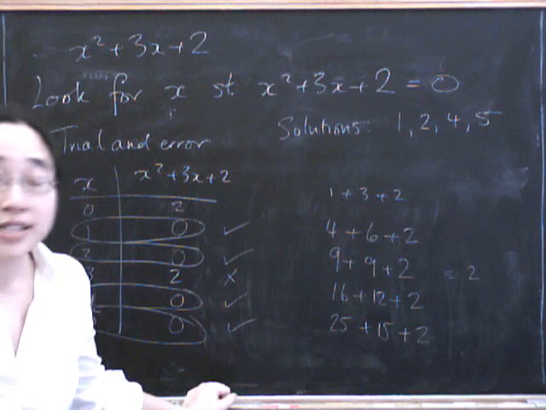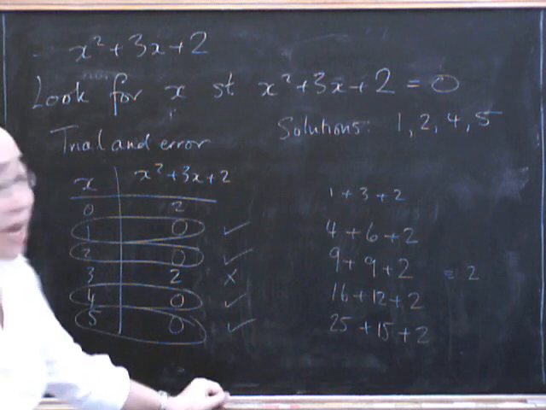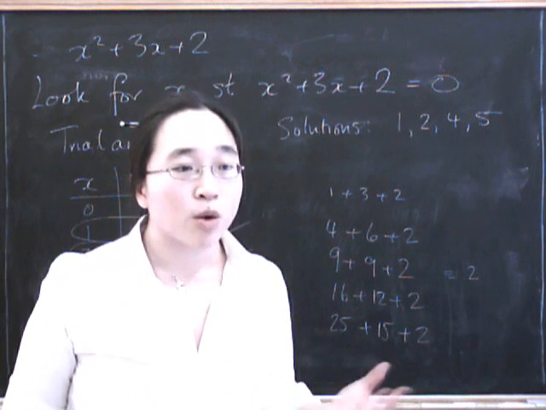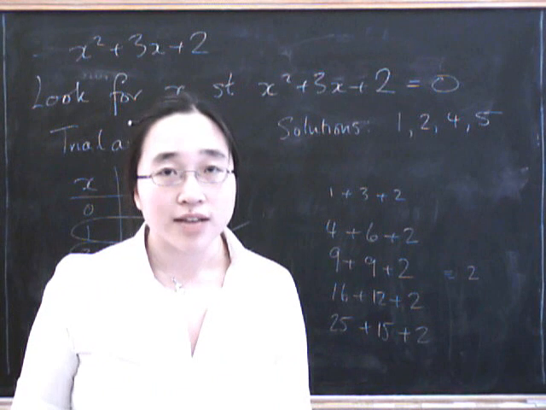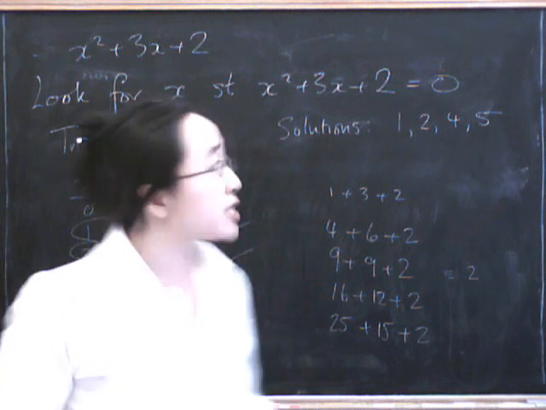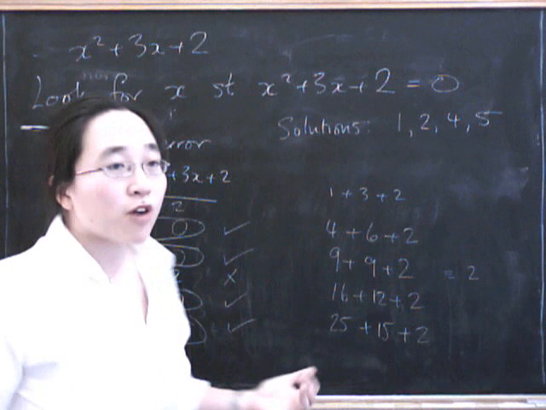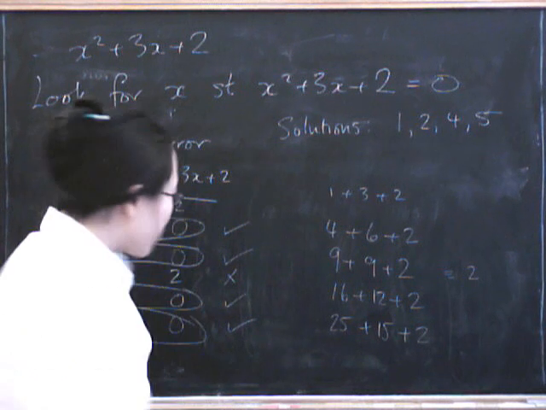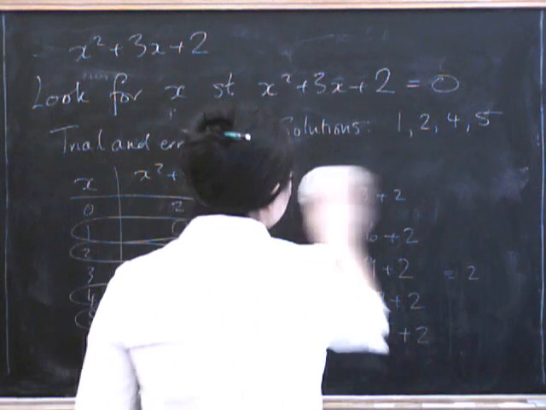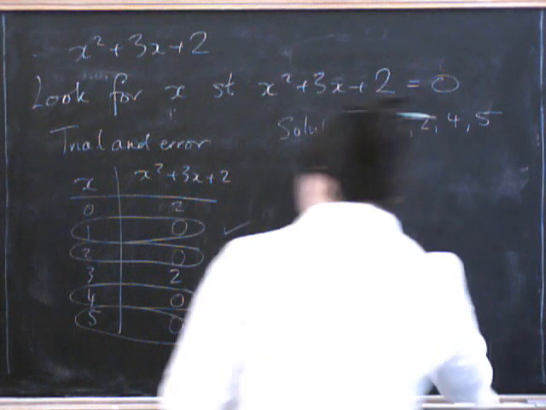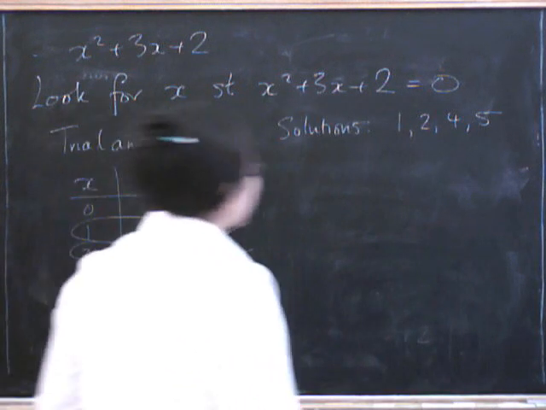Is that surprising to you? Well, maybe it's surprising because usually you'd expect a quadratic equation to have 2 solutions. That's what we're used to, unless they're a repeated solution. But in this case we've got 4 solutions. And the reason that we have 4 solutions is that we're in Z6.